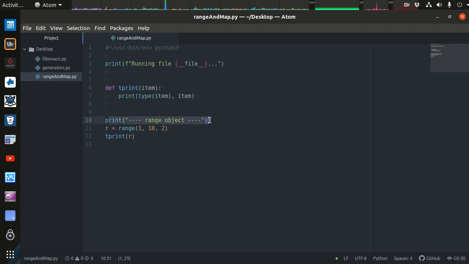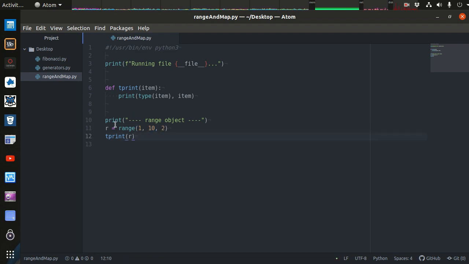So I'll use this a few times. And here we're going to talk about the range object. What I have is a range object that goes from 1, the starting point. The second parameter is the ending point, and the third parameter is the increment. So this produces an iterable that goes from 1 up to 10, but not including 10. The starting point is inclusive, the ending point is exclusive, and then an increment by 2. So this is going to produce an iterable that iterates from 1 to 3 to 5 to 7 to 9, but then once we get past 9, we're beyond our ending point, so it stops.